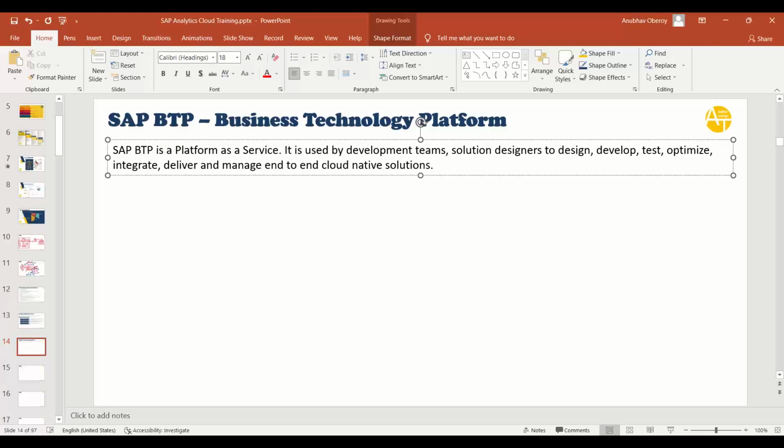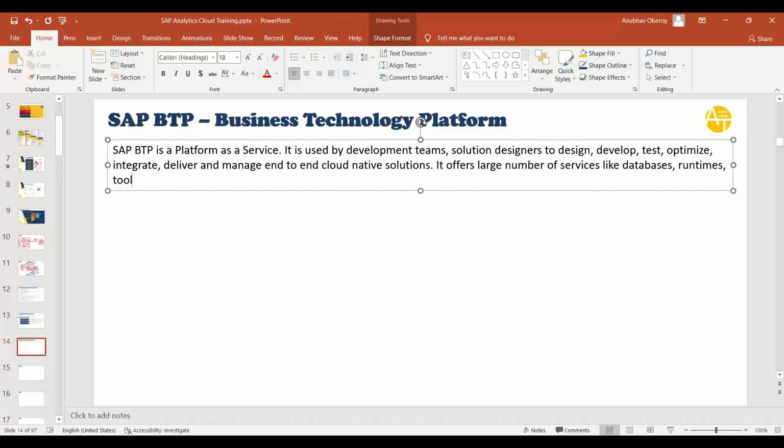So BTP is one such place where you can conceive, design, and develop a complete end-to-end application and manage it. That is where you have the concept of SAP Business Technology Platform, or BTP. It offers a large number of services like databases, runtimes, tools, management services, and connectivity services.